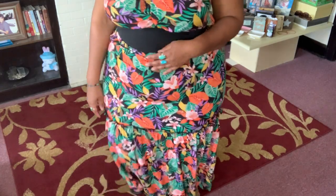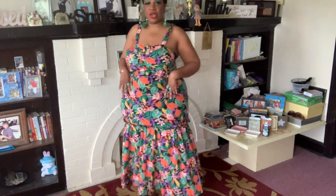But it is a beautiful two-piece set. If you are smaller than myself, I think that you will be okay with this. I think you can get away with it. Some of you all don't have as many hips as myself, and it would be perfect. So I absolutely love this set. I think it is so pretty. However, I'm gonna have to give it to somebody that can get more use out of it other than myself, okay? But it is beautiful, I should say. I fell in love with it because of all the colors, and I was just thinking of all the ways that I could wear it and all the different accessories to accessorize with it.